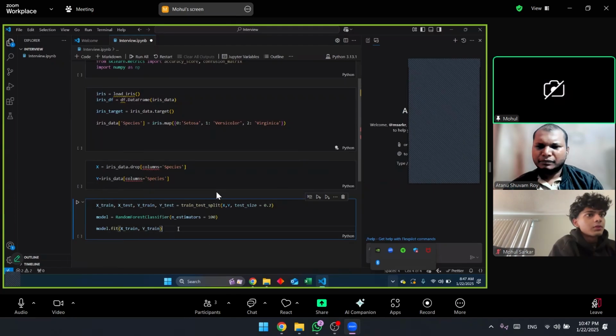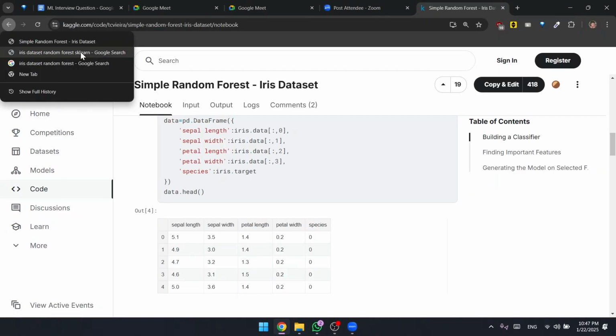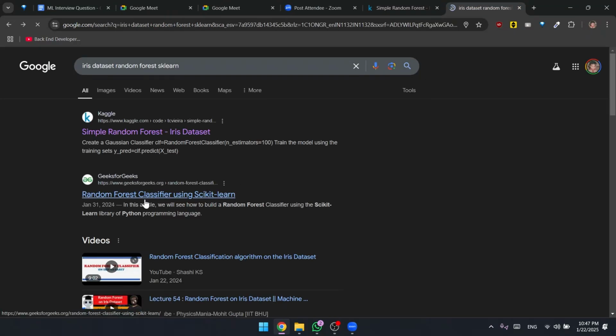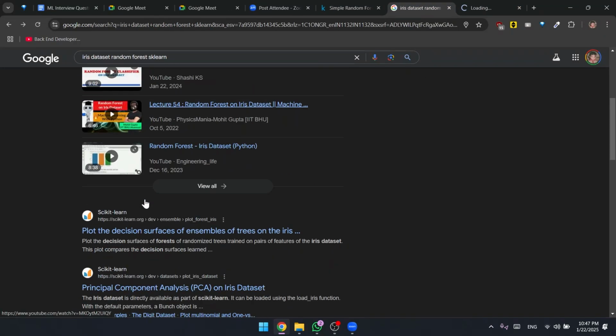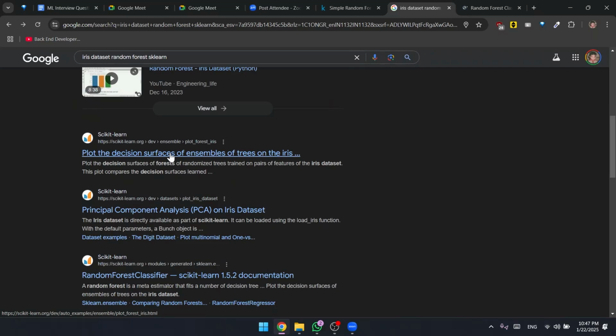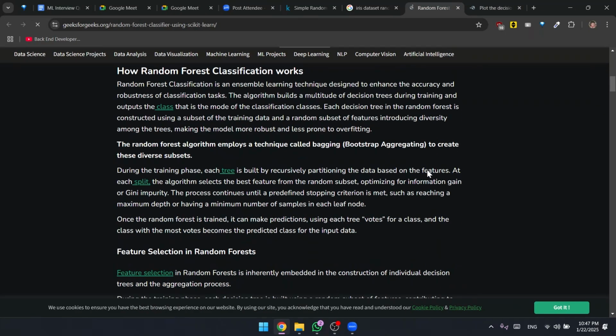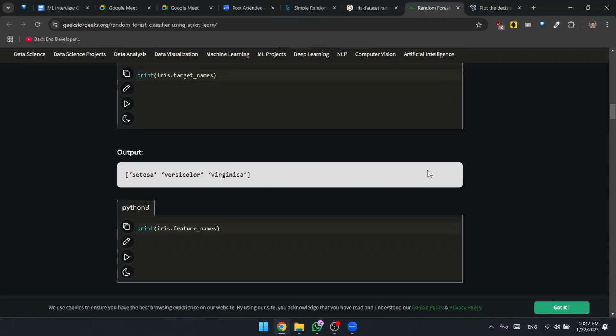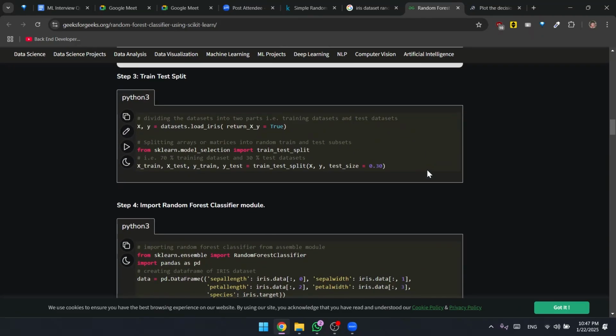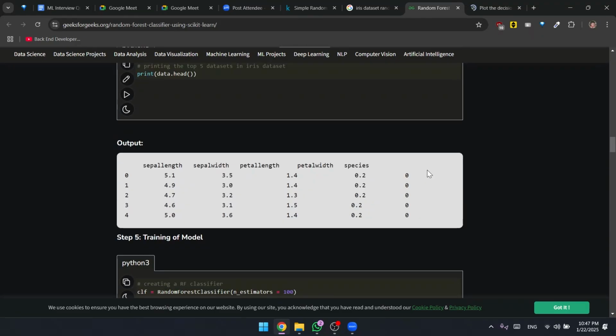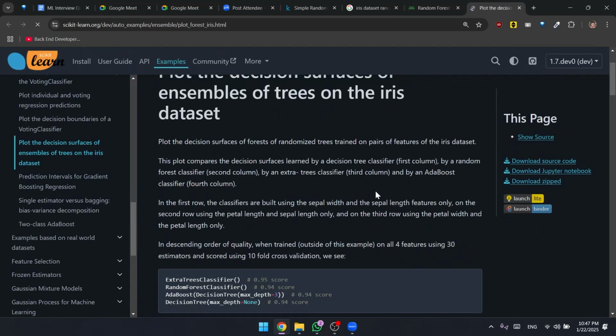I fit the model using the train values, and then I make the prediction Y. The prediction uses the X test values, and with this Y prediction, I can compare Y prediction with Y test and get a confusion matrix with that.